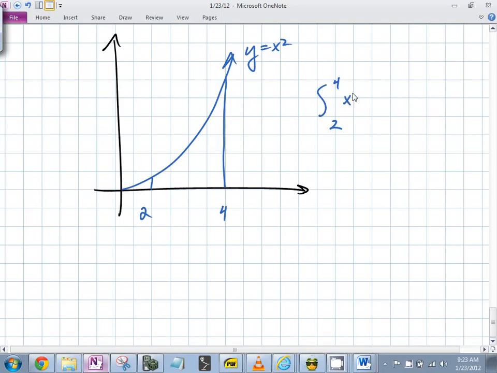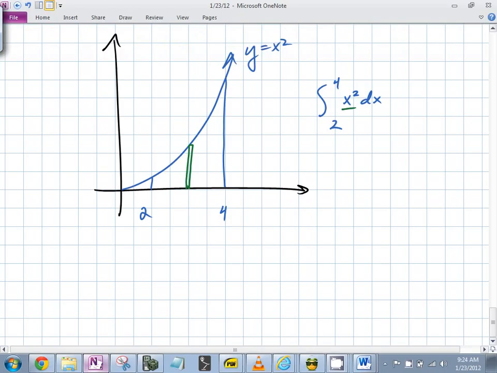x squared dx, right? What we're essentially doing right there is adding up a bunch of 2-dimensional slices, right? We have little tiny boxes, right? What's the height of each of these? What's the height of them? y, f of x, which is also called in this case x squared. All 3 different ways to say the same thing, right? So the height is x squared.